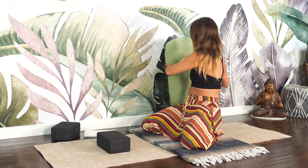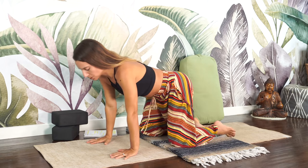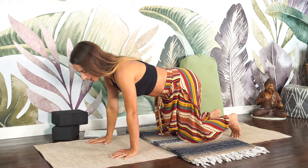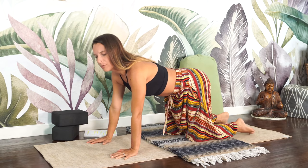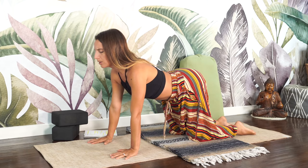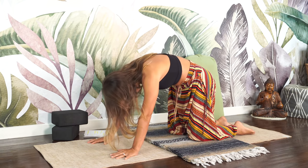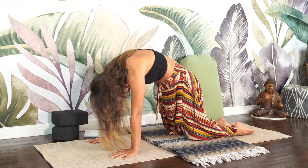Remove the props, set them off to the side. Let's come into cat-cow pose, tabletop position, and really gently begin to move the body in and out of flexion and extension, using our breath to guide us in and out of the different movements here.